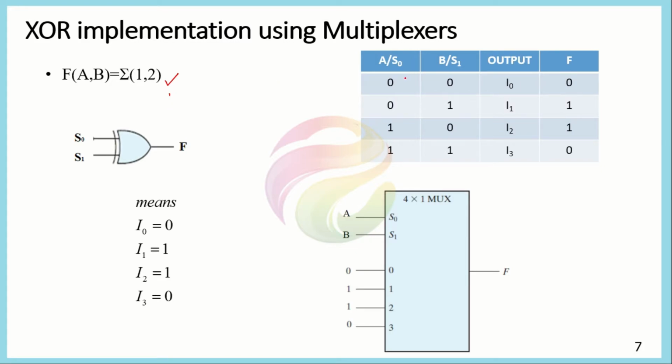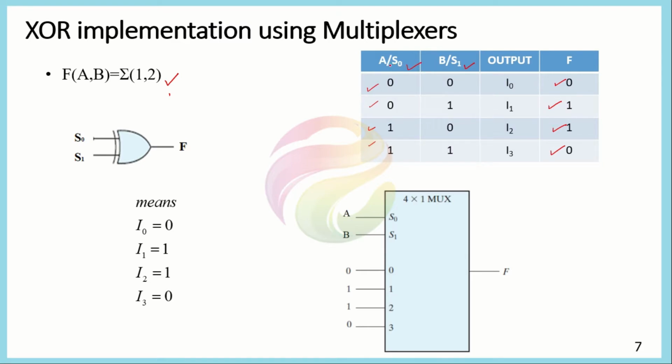Suppose A and B represent the system's inputs. Both of them are 1 bit, so they will form the 4 combinations here. And the output, we know, for an exclusive OR gate is that for 0 0 we have 0, for 0 1 and 1 0 we have 1, and when both of them are 1 we would also get a 0 here. Now we have to relate this to the multiplexer concept. So what we do is connect both of these inputs to the selection lines of a 4 cross 1 multiplexer.